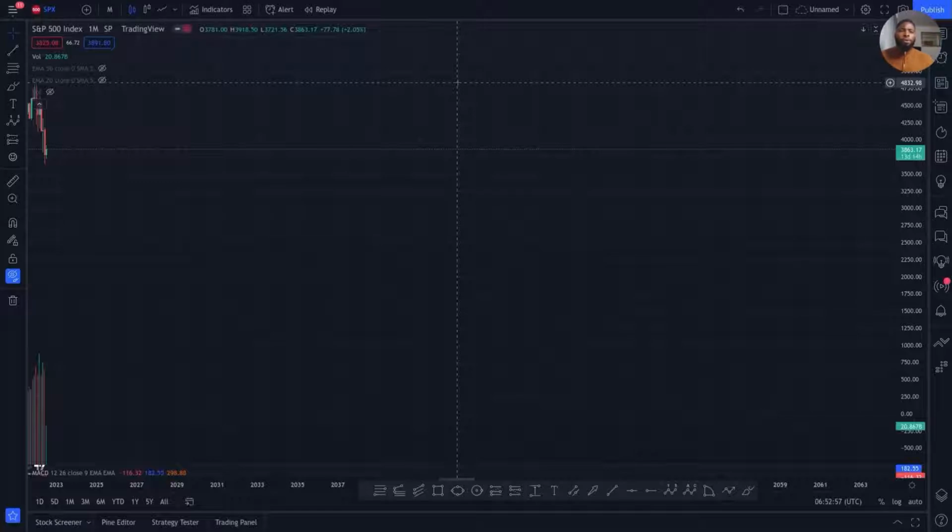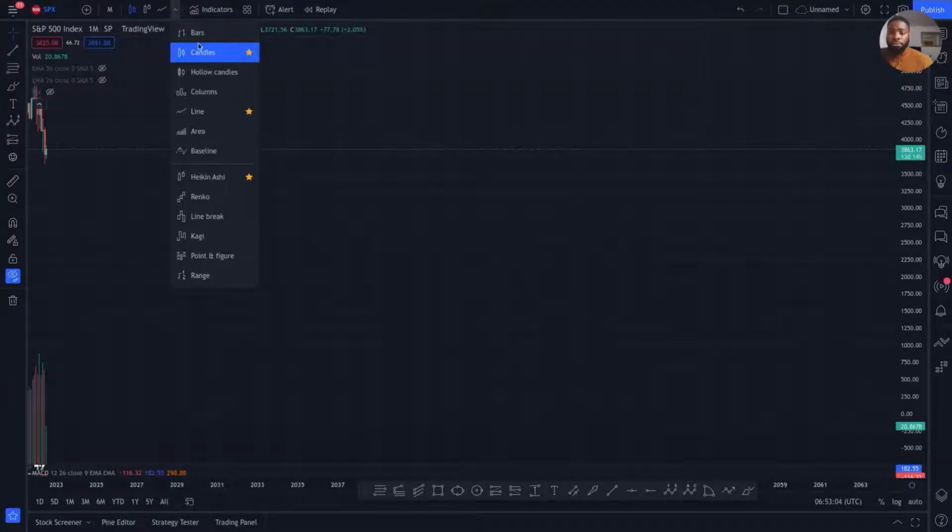And there are several ways of representing price action. If you go on your TradingView, you have bar chart, Japanese candlestick, hollow candlestick. There are a lot of them, but the ones I usually make use of are the Heikin-Ashi, the line graph, and the Japanese candlestick. The Heikin-Ashi and the line graph, you don't need to worry about right now because I will make videos about them in the future. But the one I usually make use of is the Japanese candlestick, which I'll be using in today's video.